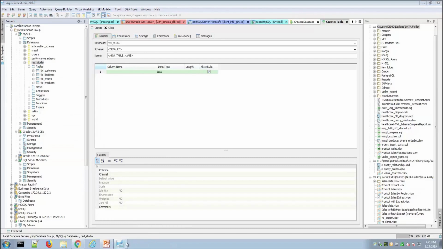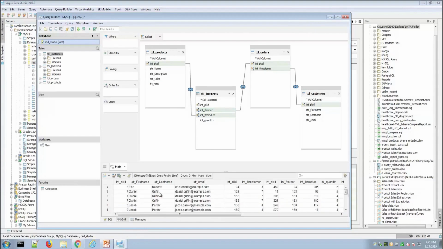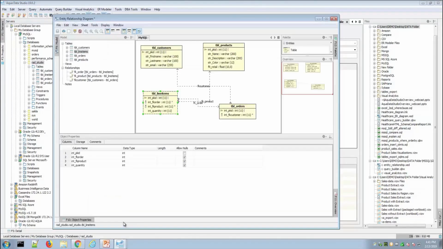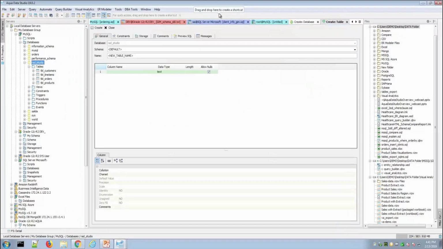And so when we talk about querying the data, you have the easy drag and drop query builder where I can drag tables and execute SQL and bring back my result sets. If I create objects through more of a design interface, you have the ER modeling capability, or the ability to reverse engineer and create objects and then generate scripts and deploy those scripts, or have the DDL through a model file or an ER diagram file. So you have that type of flexibility.